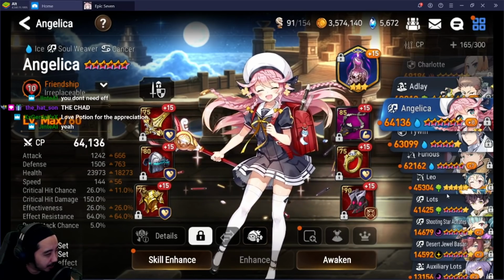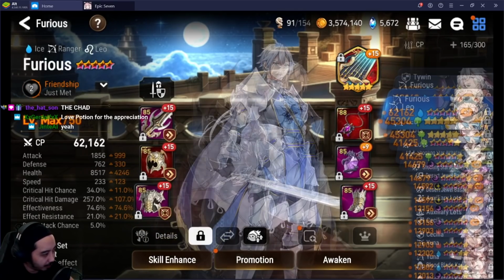Angie, PvE, maybe doesn't even get used anymore. Tywin, same thing, 5-star. Alright, Jin, I think we hit the end of the road, right?